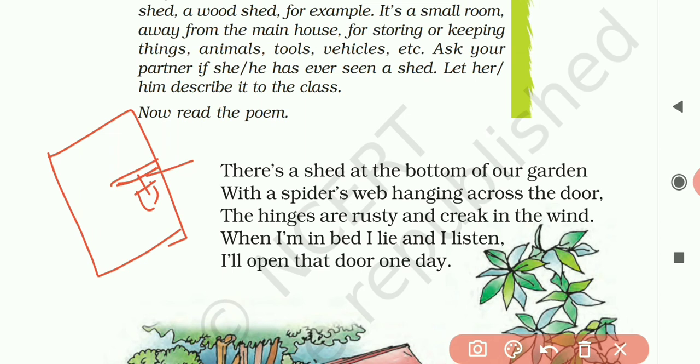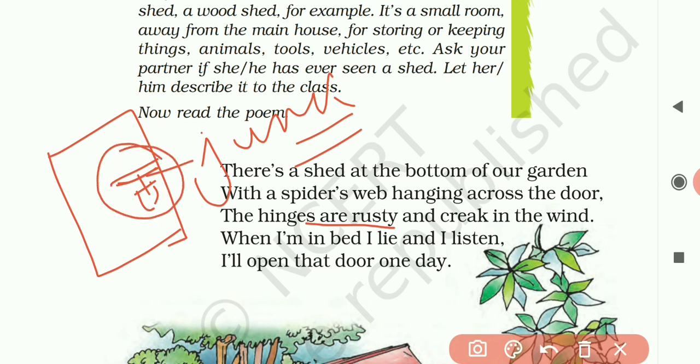Rust मतलब पता है ना? Rust मतलब जो क्या कहते हैं कि उसको हिंदी में, I don't know what's the exact Hindi word for that. लोहे में जो लग जाता है, जंक लग जाता है, means या जंक कहते हो ना हिंदी में, जंक, I think you call it जंक, right? JUNK, जंक. सो जंक लग गया. The hinges are rusty, they have got rusted. OK, the iron hinges, the iron latches, the iron hinges, they have got rusty.